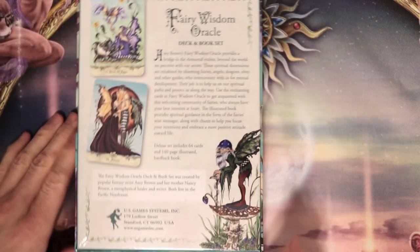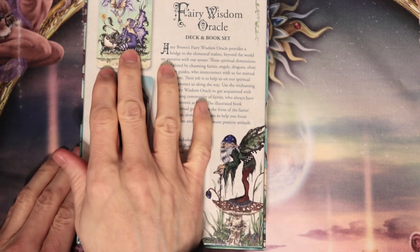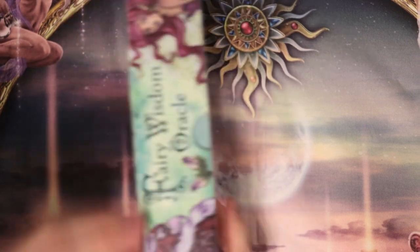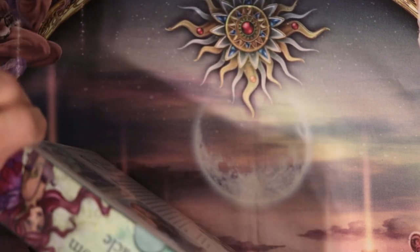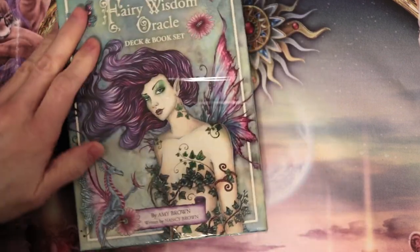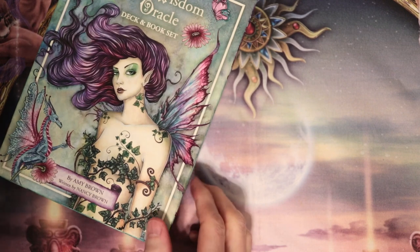So there's the ISBN, the bottom of the box, and here's the back of the box — deck and book set. The artwork on here is just gorgeous. Again, from U.S. Games. So let's break this open. I'm all hyped about this thing and find out what is in here. The preview of the box looked absolutely amazing as well.